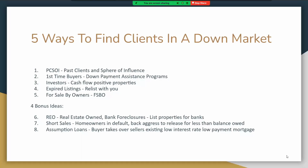All right, let's do this. Let's go to the last idea for today, and that is free and clear homes. Free and clear homes. This is where the seller owns the property outright. There's no mortgage. Okay, there's no financing or lien on the property. This is kind of shocking. What percentage of the United States homeowners have no mortgage on their house at all? Do you know what percentage? Ready?